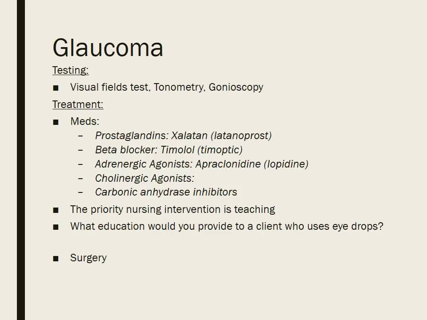Also, if they're going to be having these surgeries, we want to make sure that we're still stressing the importance of adhering to a med schedule to keep pressure down. That they should wear sunglasses while they're outside. They should watch for signs of infection like yellow or green drainage. Avoid activities that increase intraocular pressure, things like bending over at the waist, sneezing, coughing, straining, restrictive clothing, right? So if they have a really tight shirt collar, and sexual intercourse. They shouldn't lay down on the operative side, and they should report severe pain or nausea, which could tell us that they have a hemorrhage.